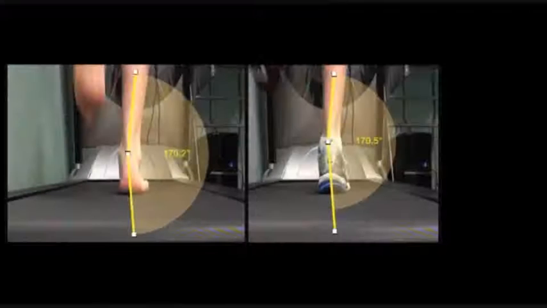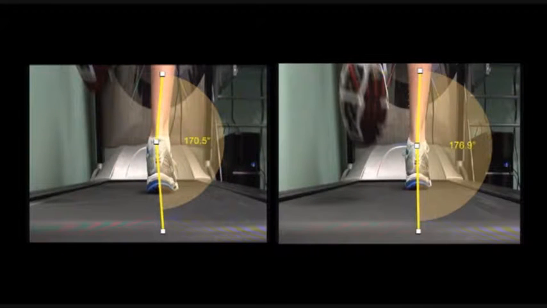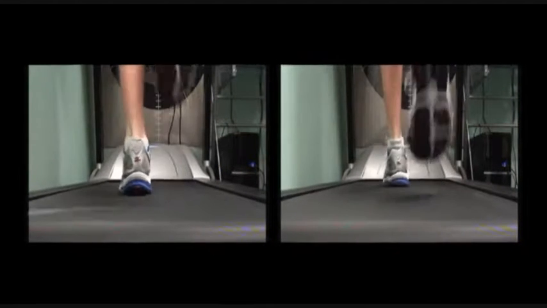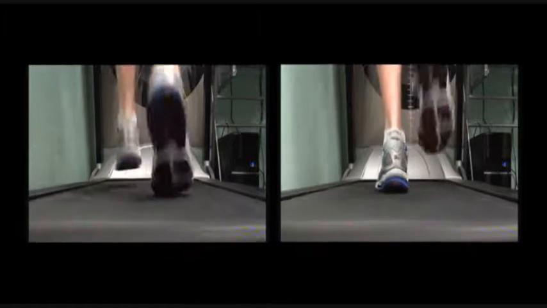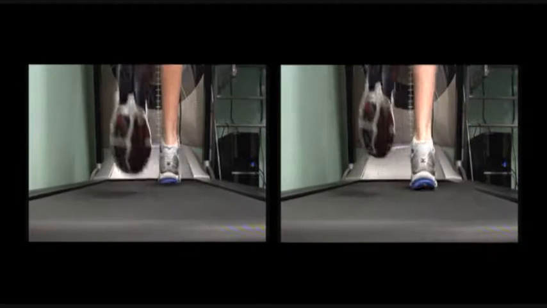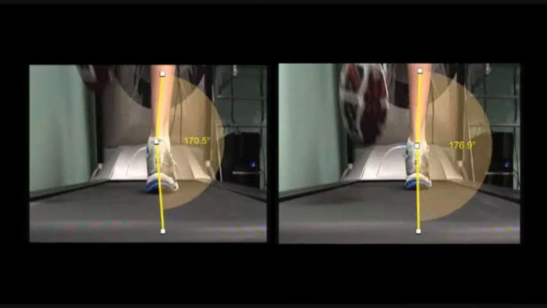Now let's customize the shoe further by adding one of our inner soles to work with the shoe to help to limit overpronation. You can see here on the right hand screen that the shoe with the inner sole fitted has improved the foot position more so than the shoe alone. On this occasion, our inner soles were able to control overpronation to within normal limits without overcorrection or irritation.